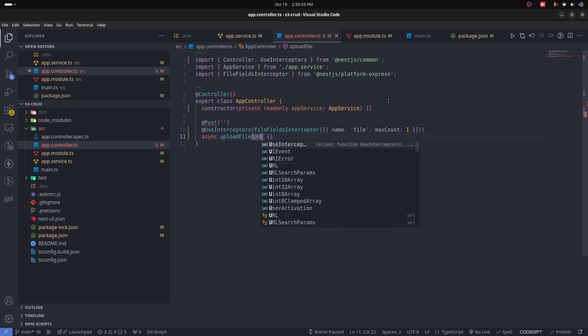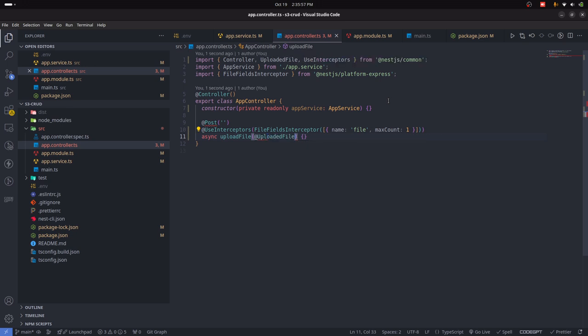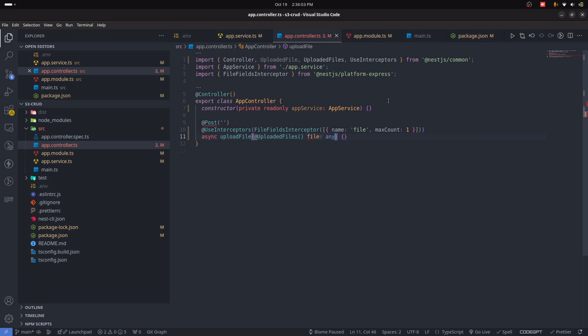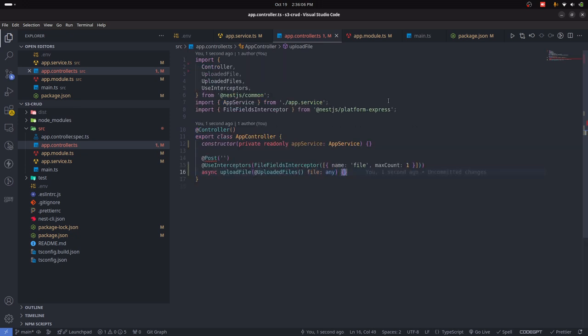Here we need to use the upload file decorator, and the type given, app service dot upload file.